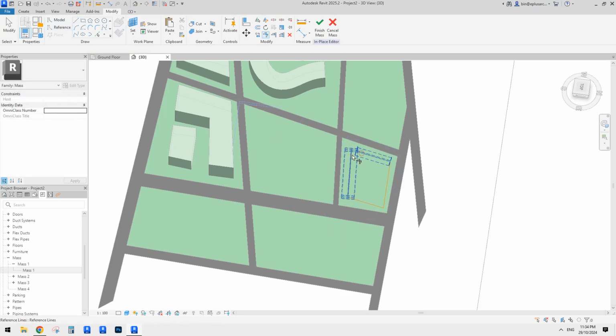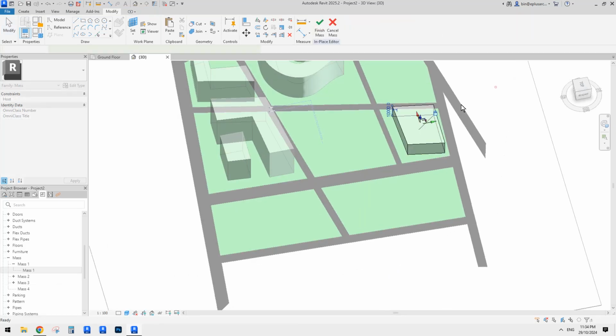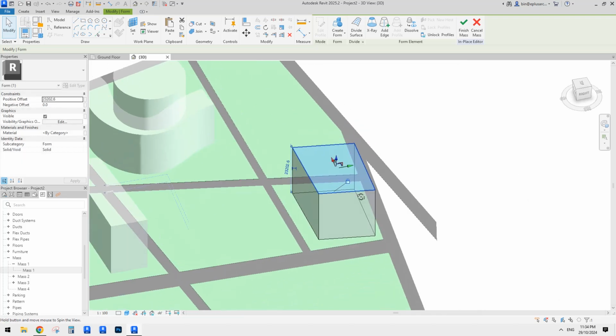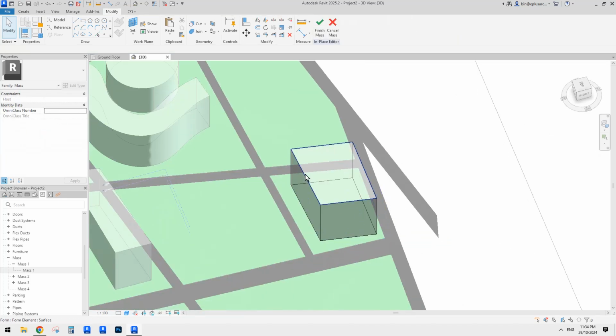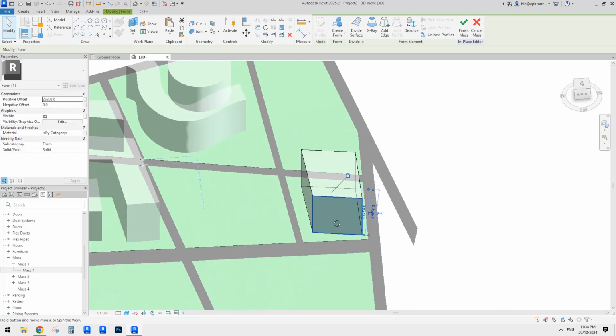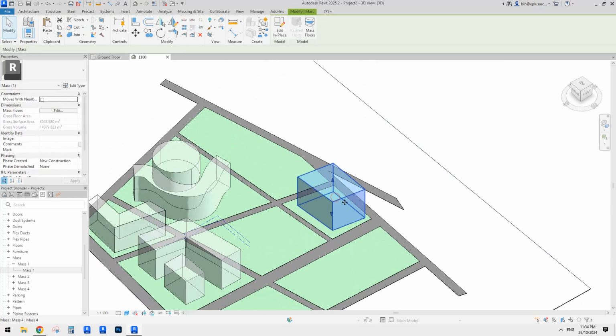So, very simple shape. Select it, create a form, and also you can push and pull on. Let me, what? No, it's not working. I think you can do it once you finish it.